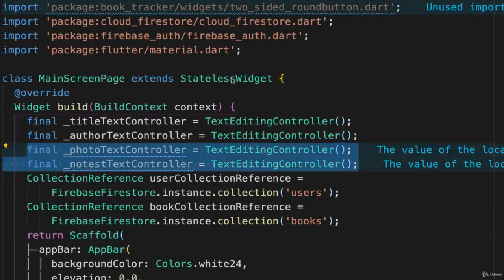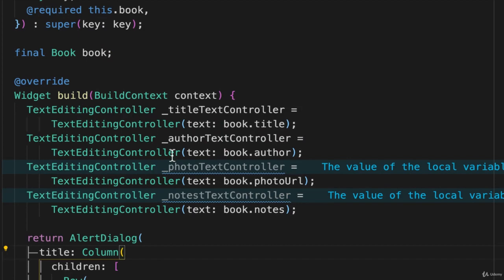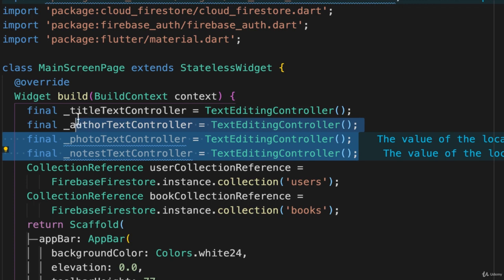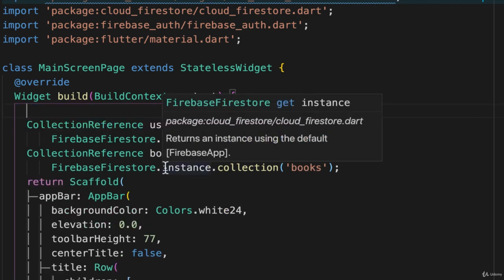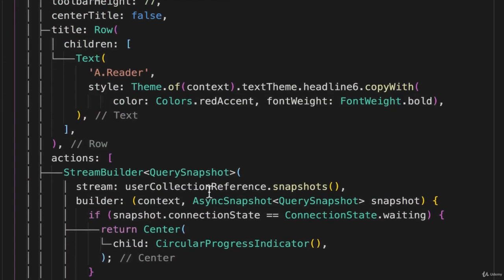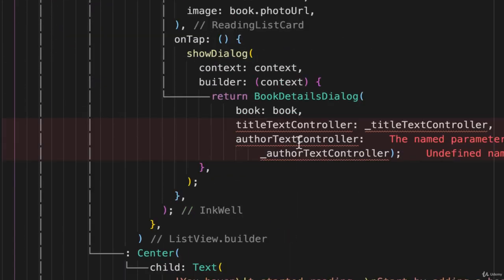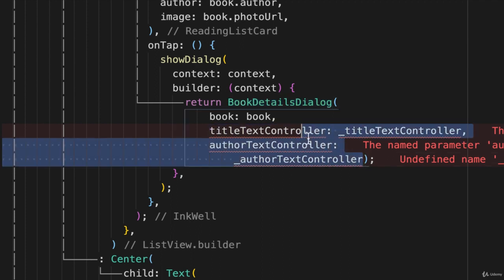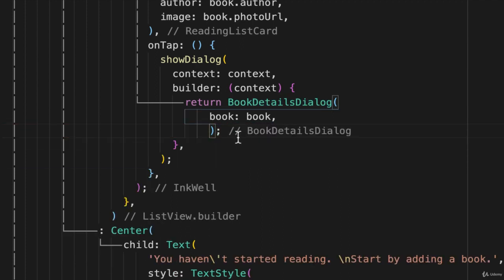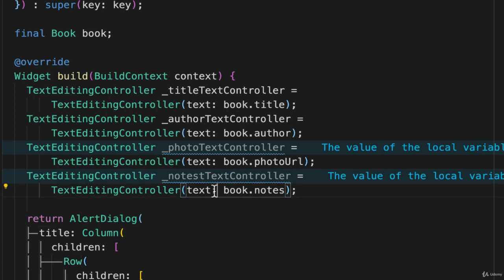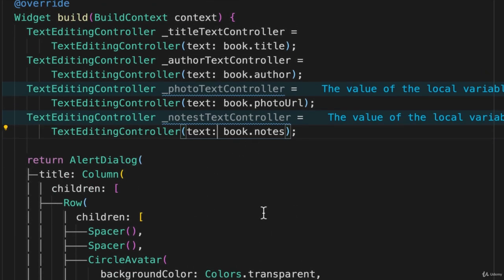So I'm going to delete this, which also means if we go back, save this, go back to our main screen where we're calling our book details there, we're going to have some issues. In fact, that means then we can get rid of some things. We no longer need these guys, right? Because we are instantiating them inside of this build method. Which means if we go down here, we're going to have an issue because we no longer are passing the text fields and so forth. So we can just delete all of that. The only thing that we want to pass is, of course, the book object, which we're getting from our main screen, and we're passing it all in around here and get that information.